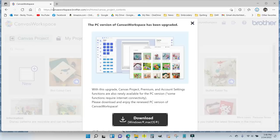When you go to canvasworkspace.brother.com, and this is free to do, you can create an account. The first window you see is for a download for the PC version of Canvas Workspace. I do not use that. I prefer to work online because I never work where I don't have the internet. So I'm going to close out of this.